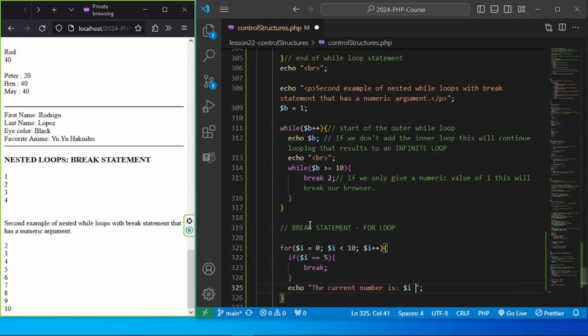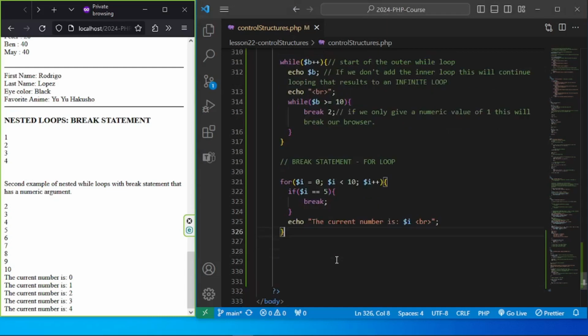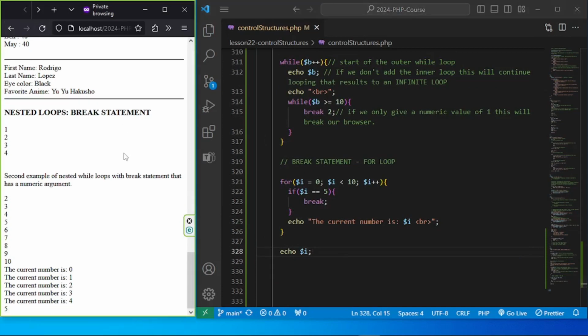Let's see, what are we going to get? So we do get 0, 1, 2, 3, 4. And I believe if we want to print it out, we should be able to print it out the same way with the foreach loop, which is $i.